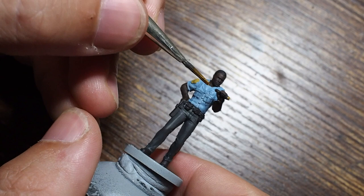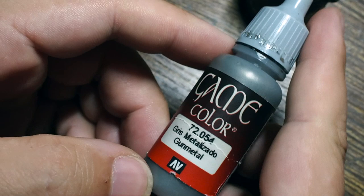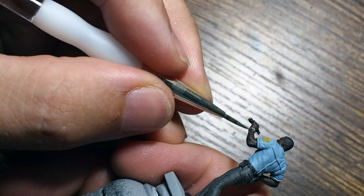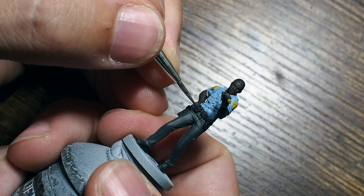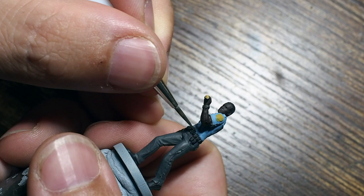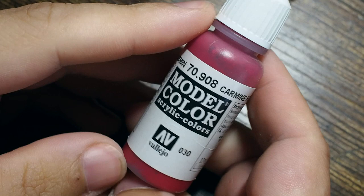For the badge I'm going to paint that gold using Retributor Armor from Citadel — a really good brassy kind of gold that works well in multiple roles. Then we're going to use gunmetal, a dark silver color that has just enough of a shine and sparkle for silver details. Marvin has a cool little wristwatch, so I'm just going to paint it silver and let the wash darken it down, creating a subtle shine. I'm also painting the little buttons in silver — the wash will tie these together and give just a tiny hint of detail without catching the eye too much.